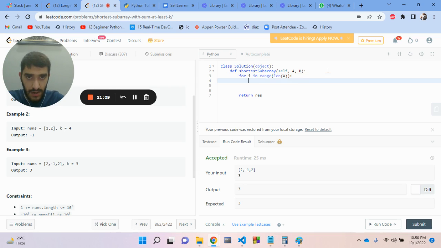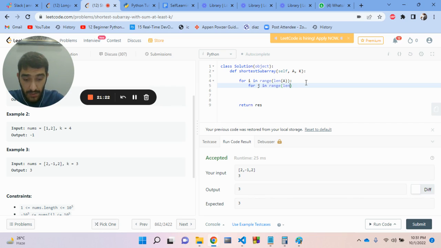Then I take another variable, j, in range length of a; basically a is the array which is given to us, nums minus 1.